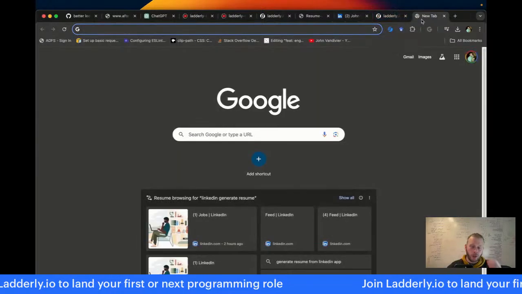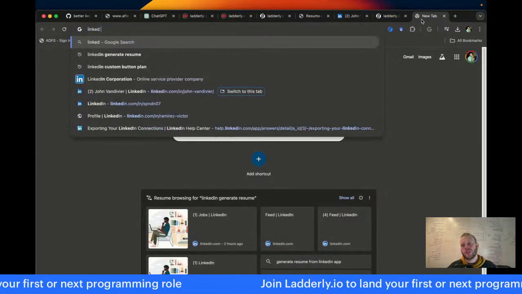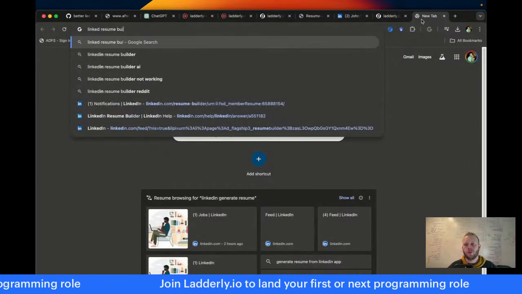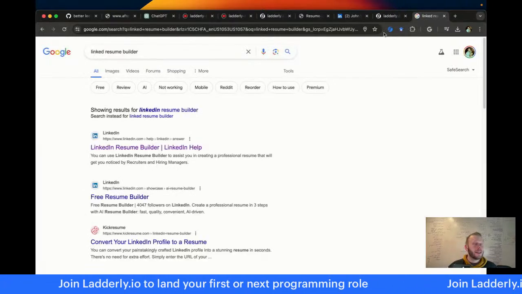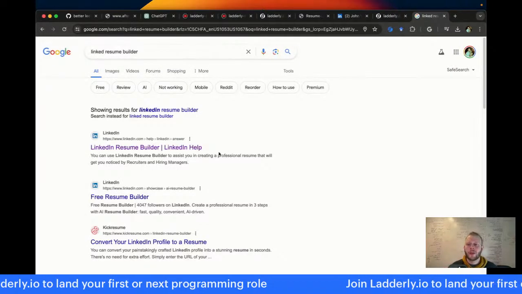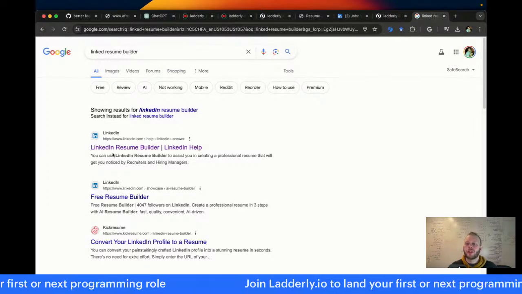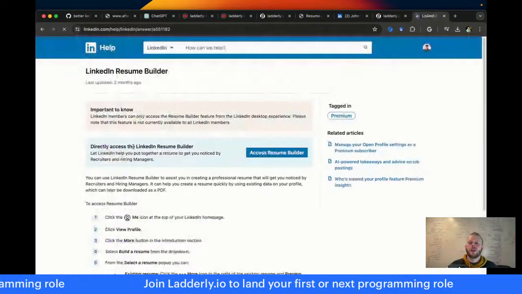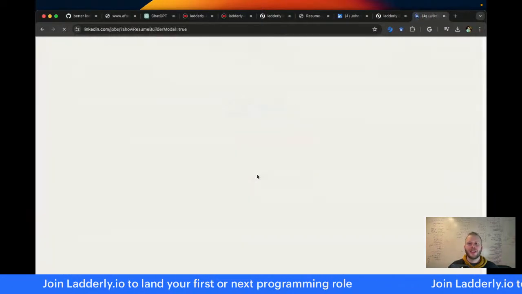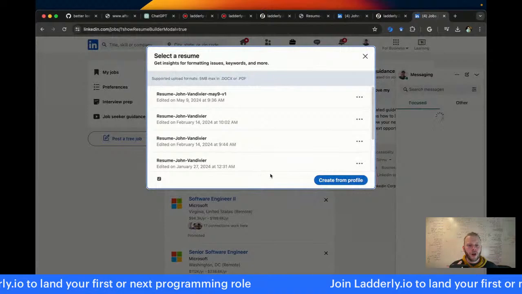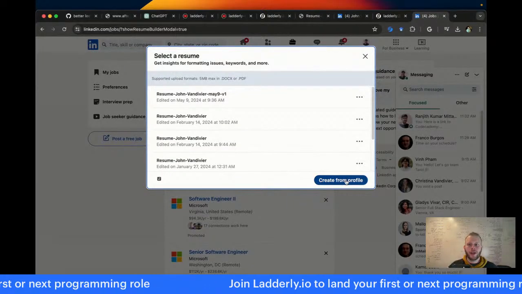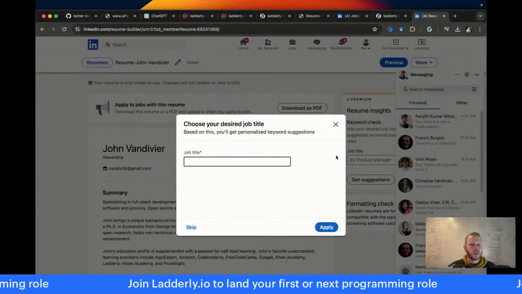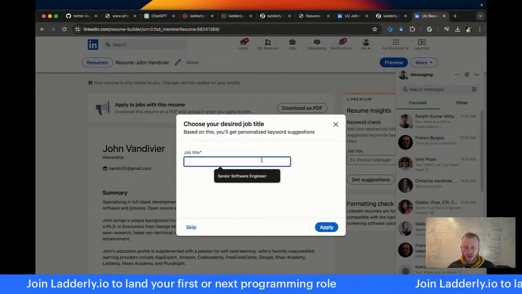Well, in Googling, we see that LinkedIn has a resume builder, which is a little less coupled in a nice way. So there's the LinkedIn resume builder. And if you access the resume builder, it still draws data from your profile. So I can click create from profile. You can see it stores different versions, which is nice.